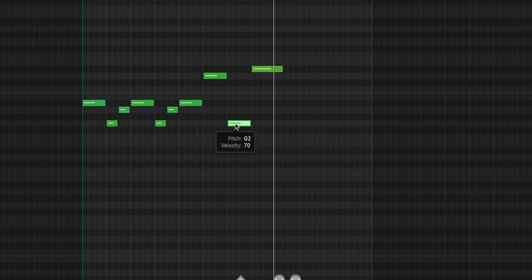The even quicker way of doing that is to not even have to change to the velocity tool. Just hit Control and Command and your cursor will turn into the velocity tool. And you can just very quickly change the velocity as you need, and it'll go back to the cursor. And say I select a few different notes, Control and Command to change the velocity very quickly, and boom, done.